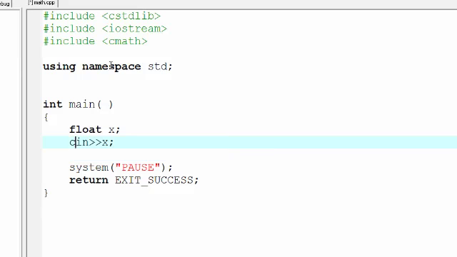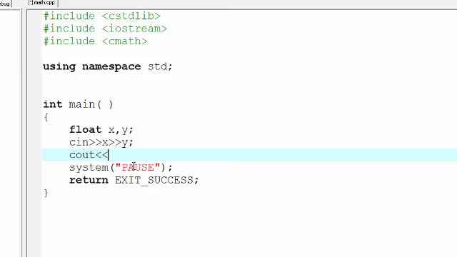And I would like to have a y also. We can put them both in the same line here, so I'm going to enter x and y, and then cout, the output will say POW x comma y.